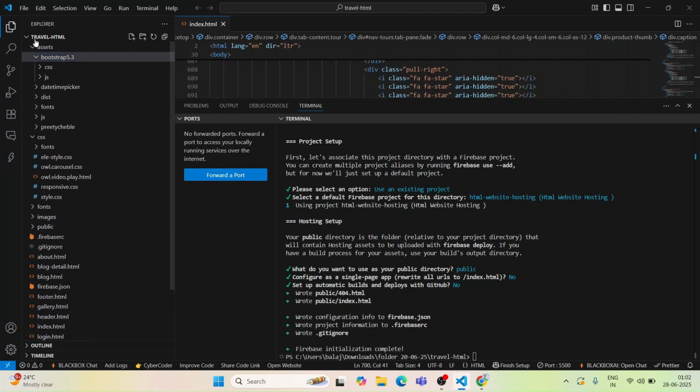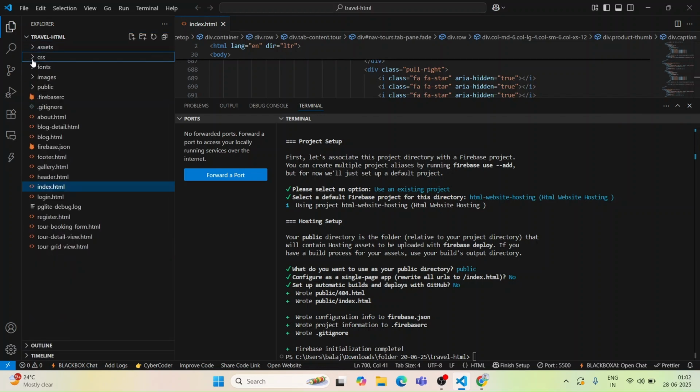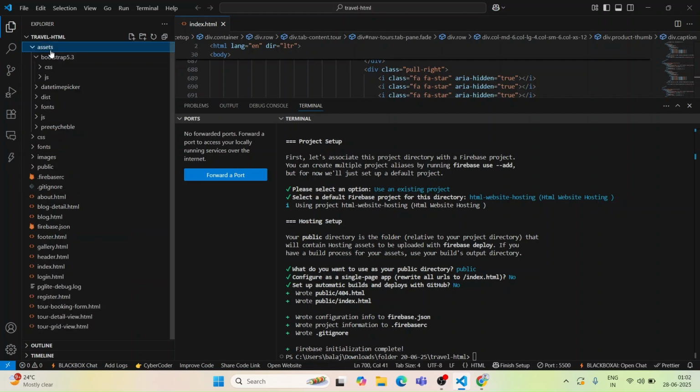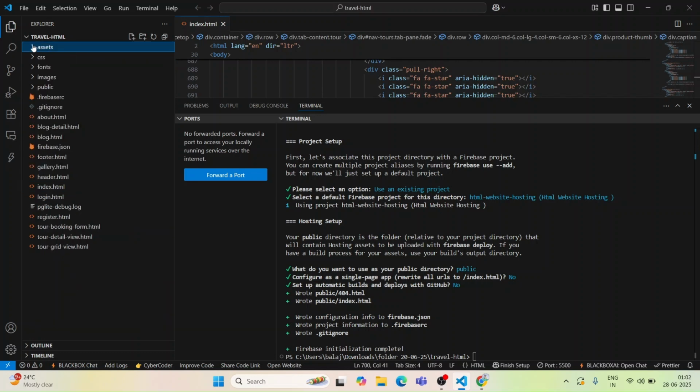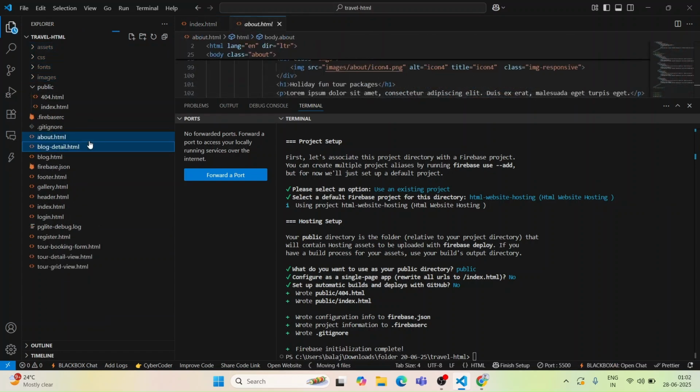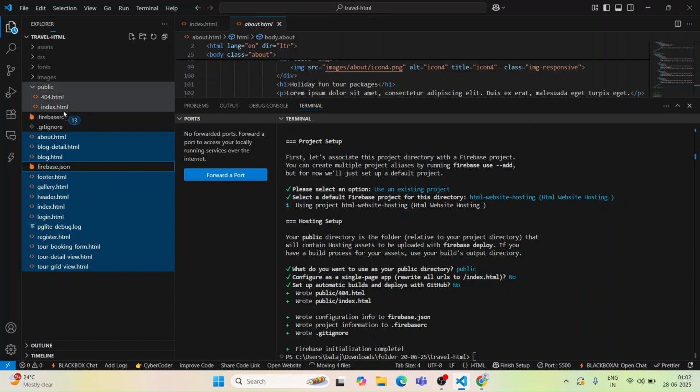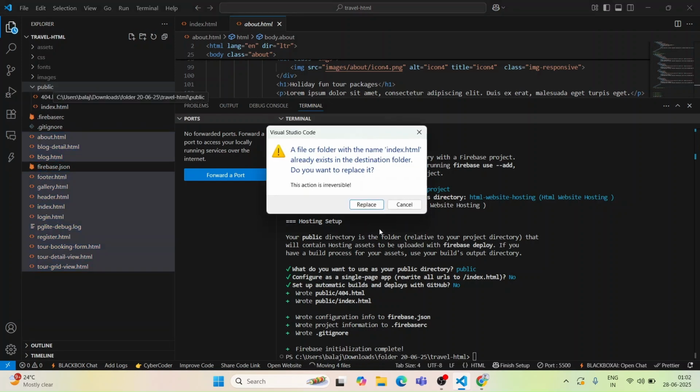Now let's locate our project files. We need to move all the website content and files into the public folder. I will select the HTML files, CSS, JavaScript and images, and paste them in the public folder. So move everything into the public folder that Firebase just created during initialization.